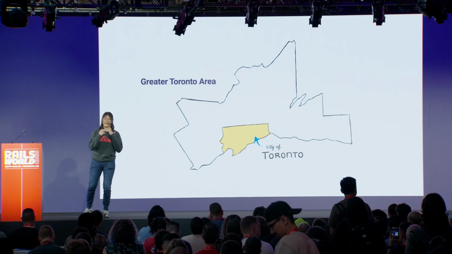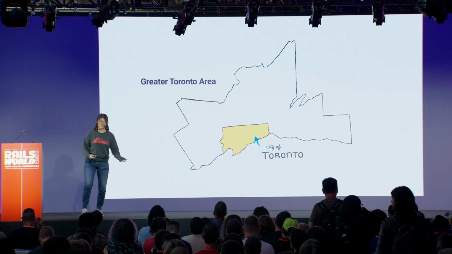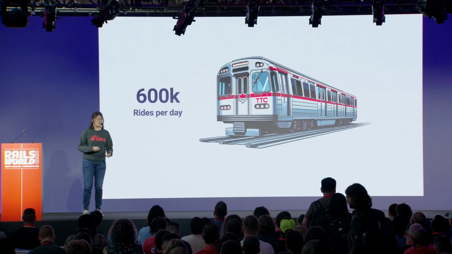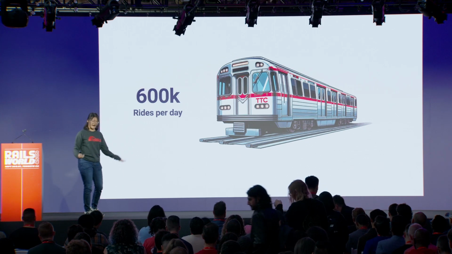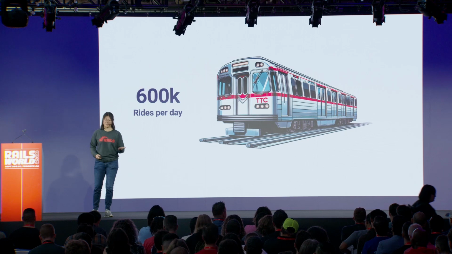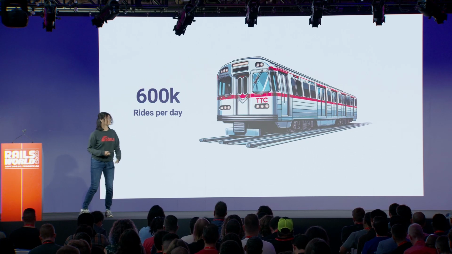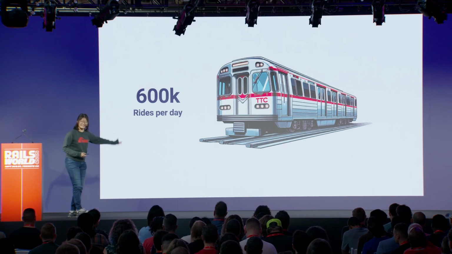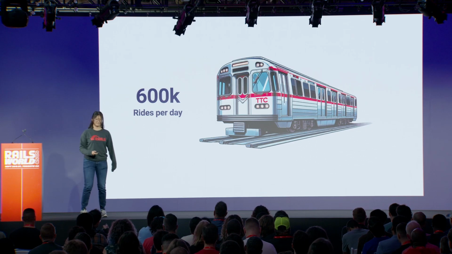Welcome to the largest city of the true north, with almost 3 million people. And that's not including the greater Toronto area, as you can see here. This means there's a lot of people and they need to get to a lot of different places. More than 600,000 rides on the Toronto subway, the TTC, occur on an average day. And you may have enjoyed a ride on these things in the city.